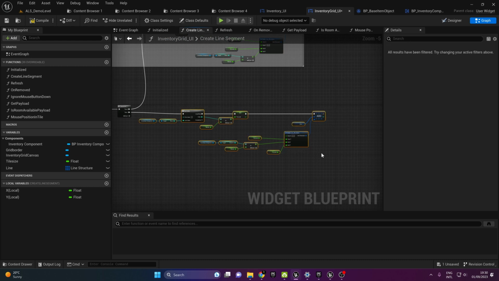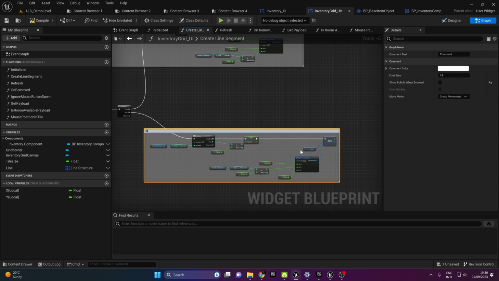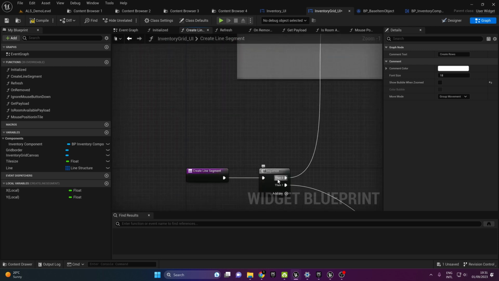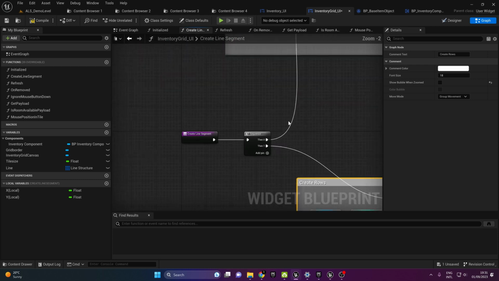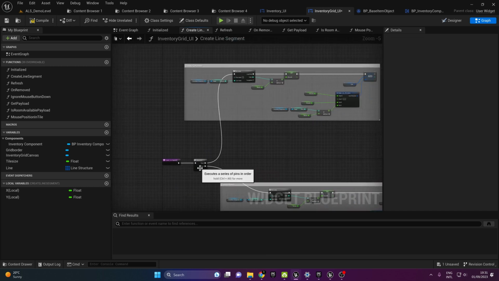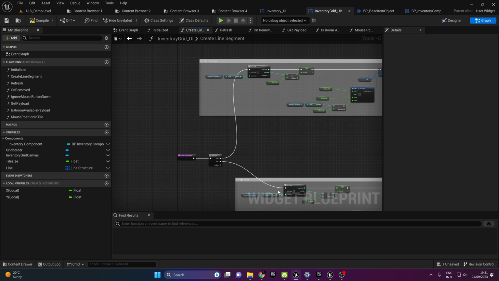Let's just make a comment, and I'll make a recap on this one. Create rows. Okay, first of all, we get a sequence. So a sequence does one line of code, and then after that, even if it fails, it goes to the next then. So here it won't fail because it's just lines.